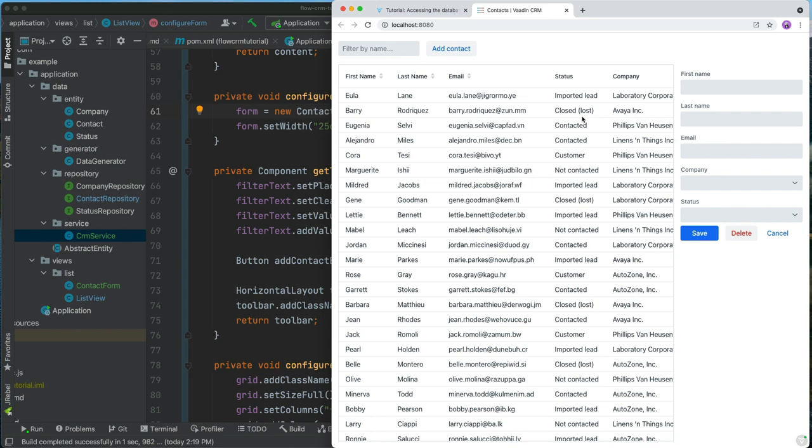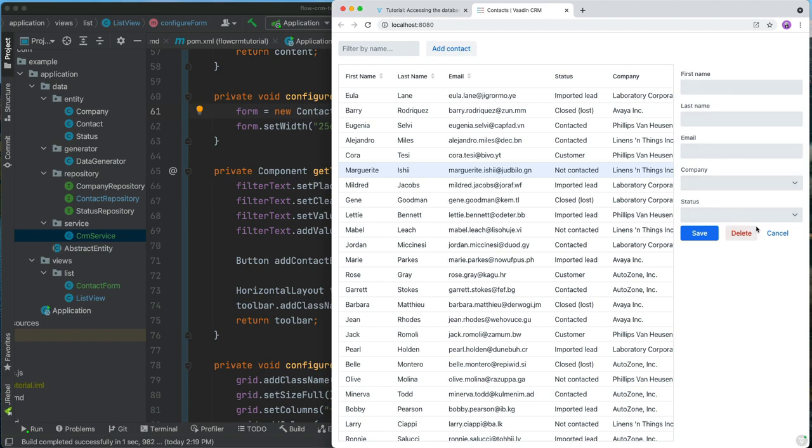The next thing we want to do is hook up the form so that when we select people in the grid, the right person gets selected in the form and that we can edit them. We're going to do this in two parts. So first, we'll hook up the data binding in the form so that we can both edit and validate the input and trigger events from this form. And then once we have that done, we'll hook up this form to the grid so that whenever we select a contact in the grid, they'll get selected here on the side.